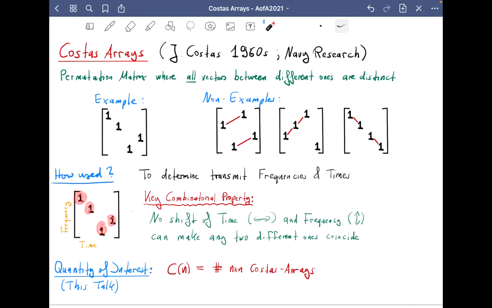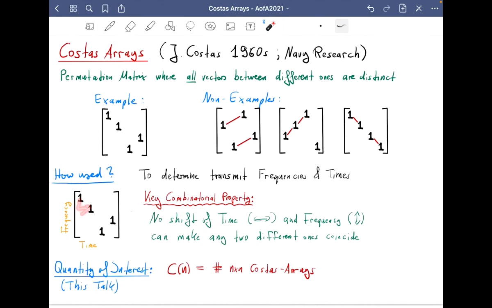Now when you get these signals back, you want to figure out where the object is. Here, this key combinatorial property of Costas arrays comes in very handy, because if you have a shift of time and frequency, which corresponds to some shifts of the ones in your permutation matrices by rows and columns, then the key property is that a shift of time and frequency can never make any two ones coincide in this corresponding matrix. Of course, if you only wanted to make one of them coincide, that's always trivial. You can always shift two ones to make them equal. But the key property here is that no shift can make any two of them equal. And in this radar and sonar application, because the signals you get back correspond to shifts of time and frequency, by this key property you can really figure out where the object that I'm interested in is.